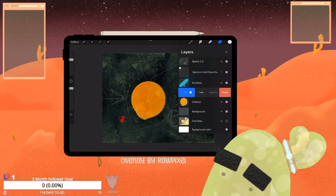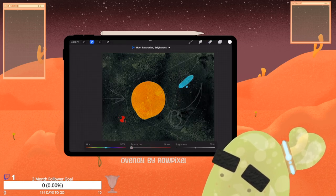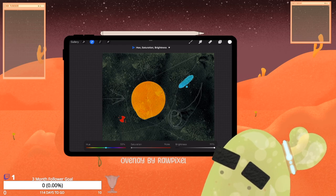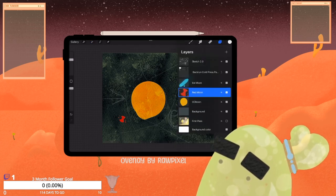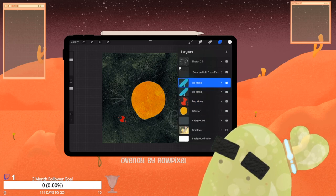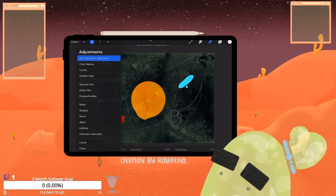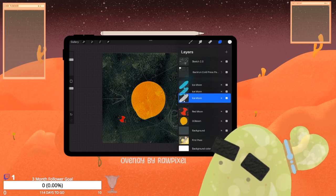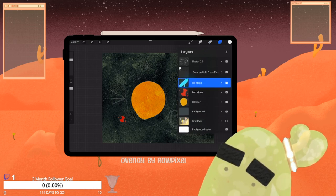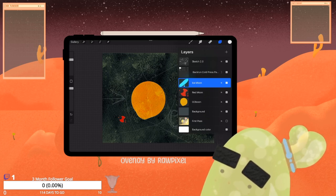So we're going to repeat that process with the other objects, just turning down saturation, boosting brightness so it's completely white, and doing the same for this last moon. And this method allows you to make the colors a little less transparent.